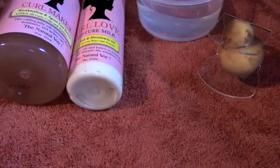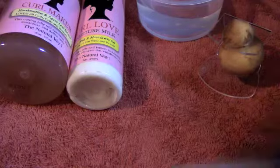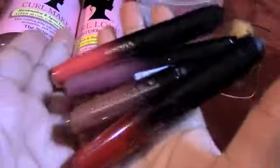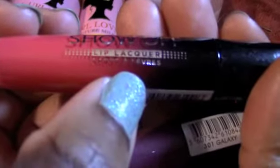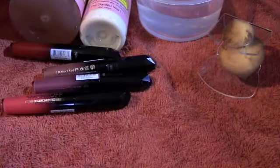This that I have going on in the background is just the demo that I want to do for another product that comes in the what's new this week. What you will see also in this video is a review of these little babies called the Apocalypse in Europe, but here in the US they're referred to as Show Off. These lip lacquers, as it says right here, lip lacquer from Rimmel. I got these 4 colors. You're going to see lip swatches as well as hand swatches.